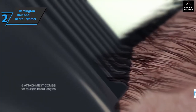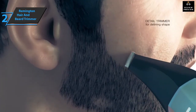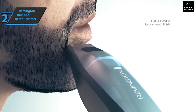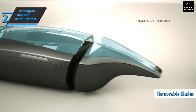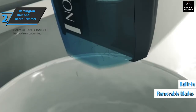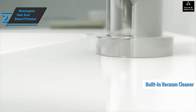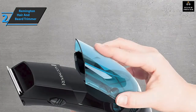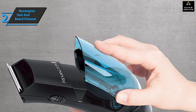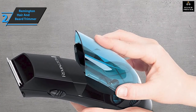There is also a suction function that improves cleaning during use and helps reduce clutter. With this trimmer, maintenance is easy because it comes with removable blades. This is the best beard trimmer with a vacuum cleaner we have encountered in a while. When cleaning your beard, it is better to be ready to clean the sink as well. However, beard trimmers with built-in vacuum cleaners create slightly or much smaller messes.